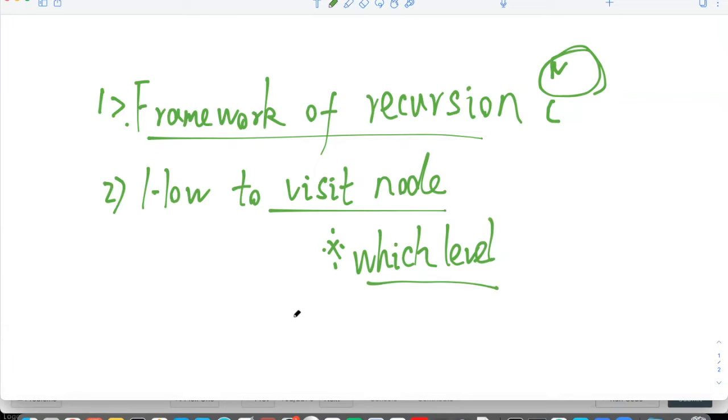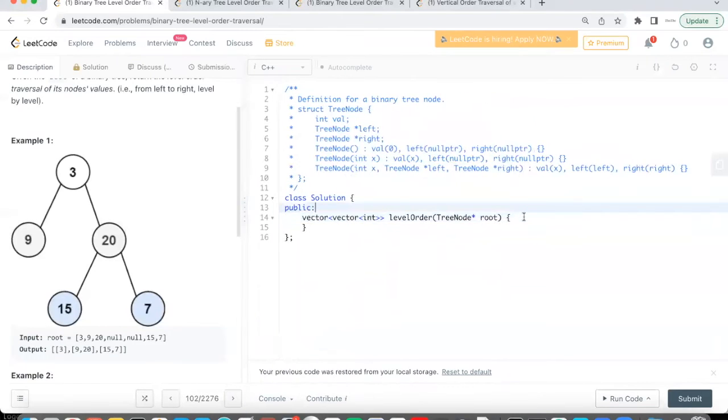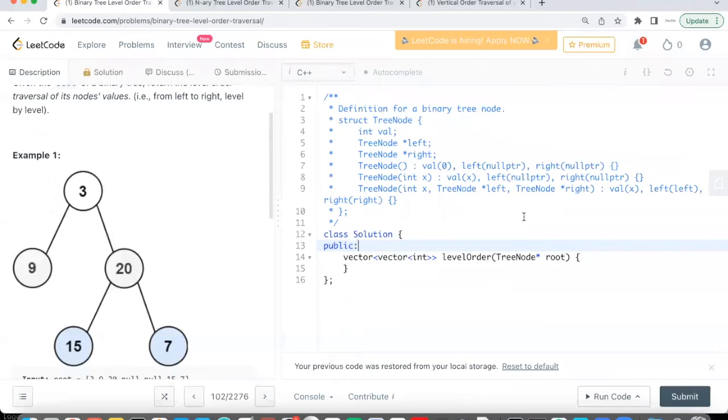One important thing here is the level information. We have two options: either put the current node into the existing vector, for example, when we visit 20, we put this 20 into the existing vector. When we visit 15, we need to first create a new vector and then insert this 15 into this new vector. So we need to determine whether to put the current node into the existing vector or create a new vector. The information of level plays an important role here. Okay, let's look at the code and work on it from scratch, and we do it together.